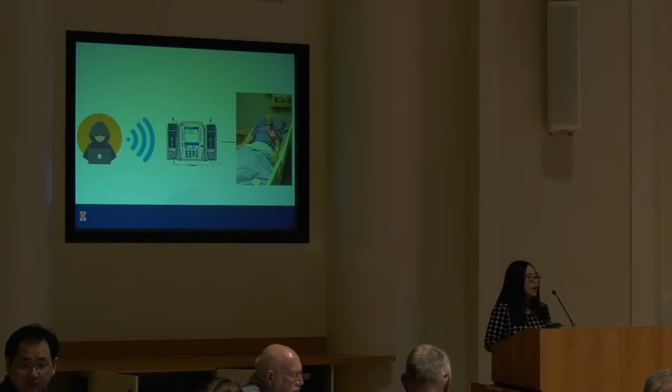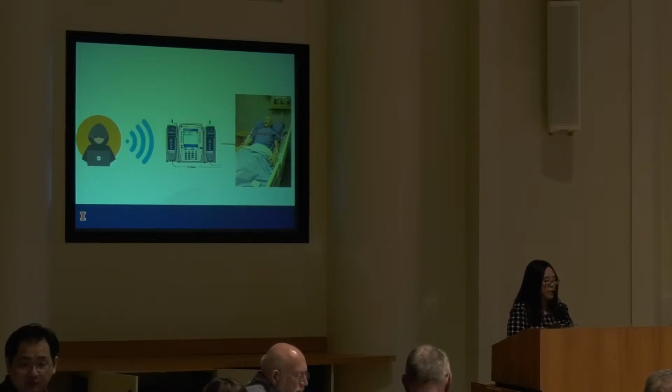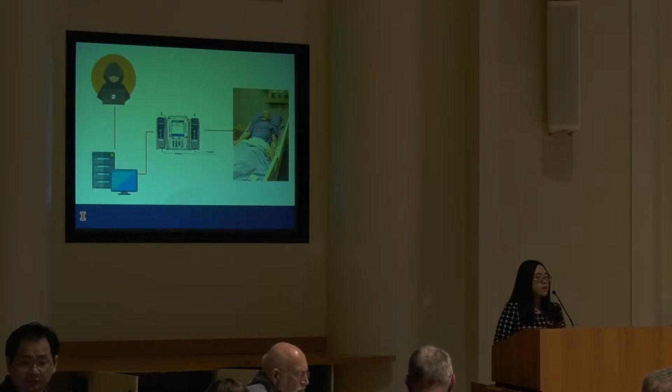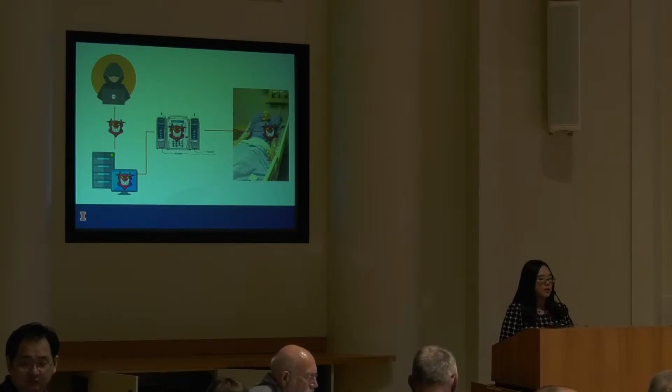Then take the insulin pump example. If the adversary takes control of the insulin pump, he can inject an abnormal amount of insulin into the patient, causing irreversible damage to the patient. Moreover, he can also carry out this attack by injecting malicious code into the server that upgrades the software of the insulin pump. Therefore, he does not even need to access the device to perform the attack.